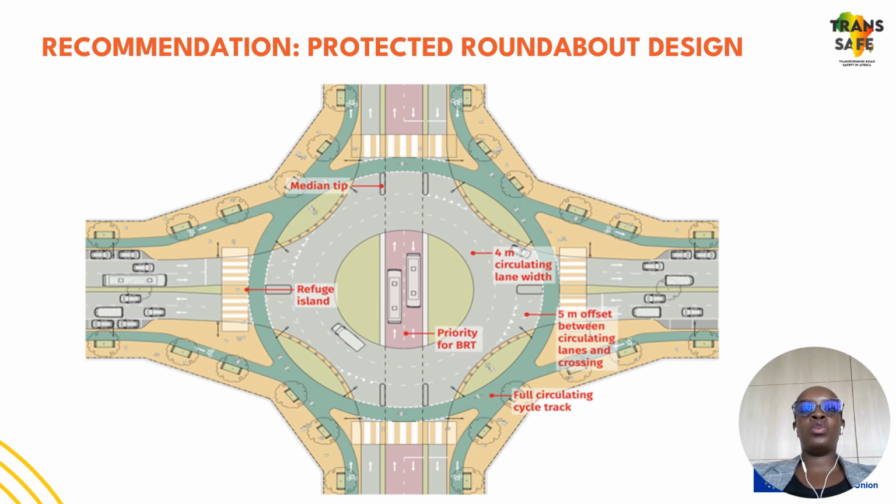So as indicated earlier, most of our intersections do not cater for movements of other modes other than motor vehicles. You realize that footpaths used by pedestrians and cycle tracks used by cyclists are usually discontinuous at intersections. So we need to ensure that our intersections still provide continuous infrastructure for pedestrians and for cyclists as shown below. This way we are able to have all the modes utilizing the intersection or the roundabout safely. So as shown, a cyclist can move very comfortably from one side to the other without having an issue because the cyclist infrastructure is well provided throughout.